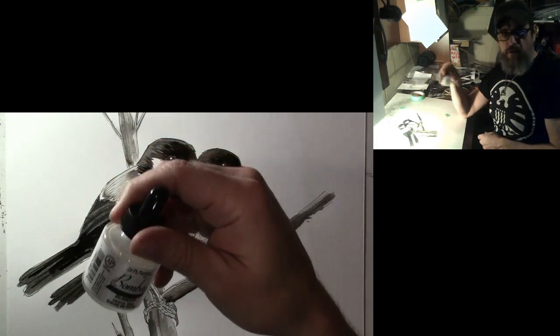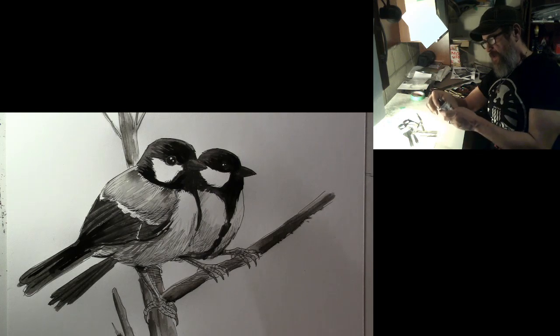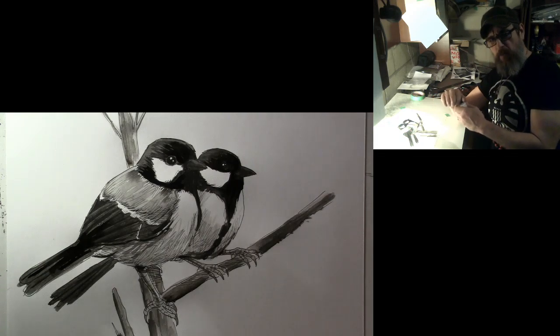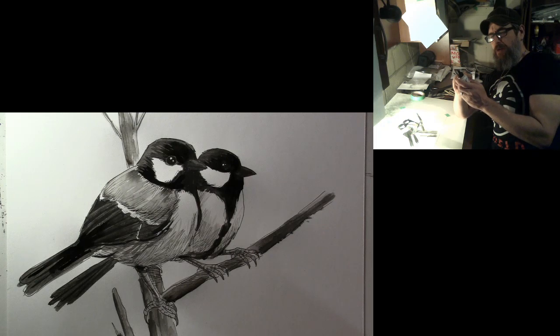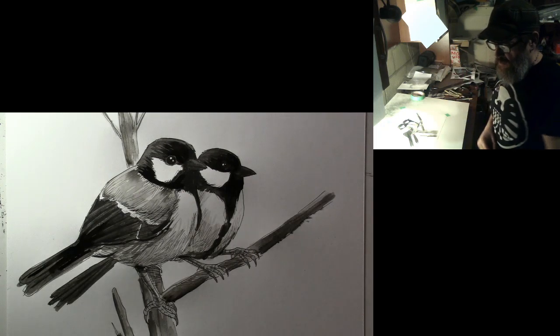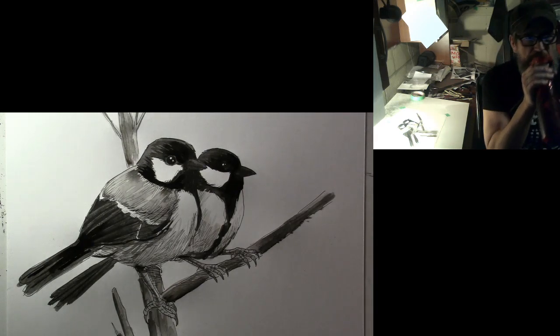Bombay white, Dr. P.H. Martin's ink. This particular bottle's been around since 1934. I'm going to open it up for the first time on camera for all of you guys. That's what it means when it says Dr. Martin's 1934, right? Yeah, they've been around since 1934. This bottle's been around since 1934? No, the company. Damn it! It's not a wine. I thought I was about to open some vintage ink.